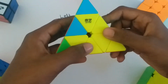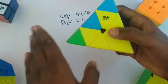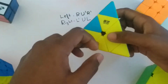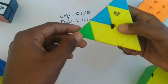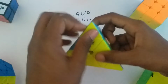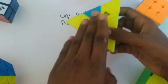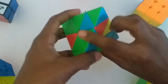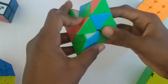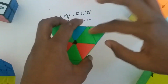And remember this, friends, if you don't get a center when you move the top face, that means this will not be the yellow side. You need to search for the other centers and bring these two centers there. But here I got them all correct. So now we'll just move the tip pieces to match the center pieces here. And make the yellow side that we have solved face down. And here, two centers of all other colors have been solved. I'll just turn it this way to solve all the others and turn the tip to match its center.